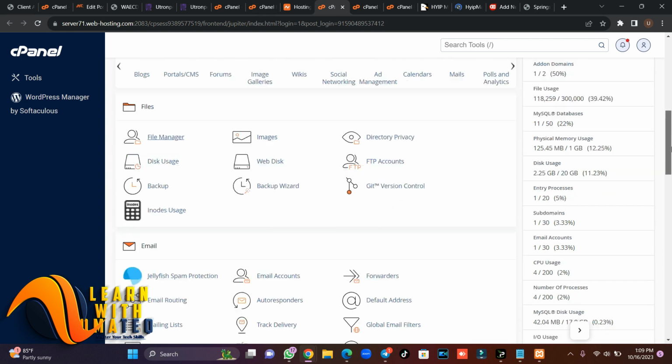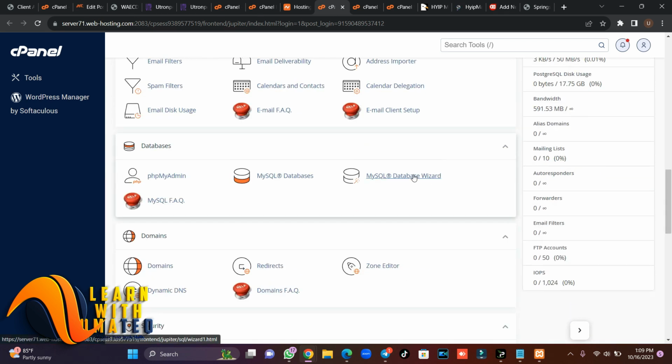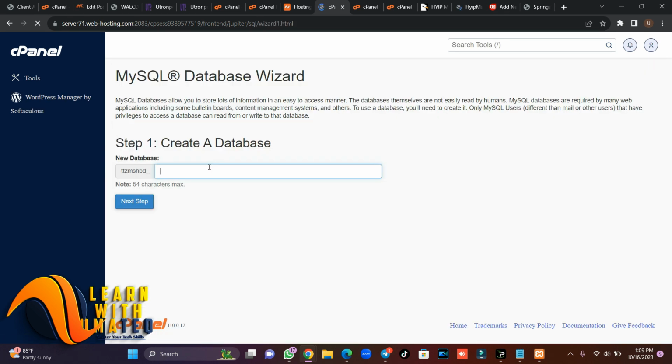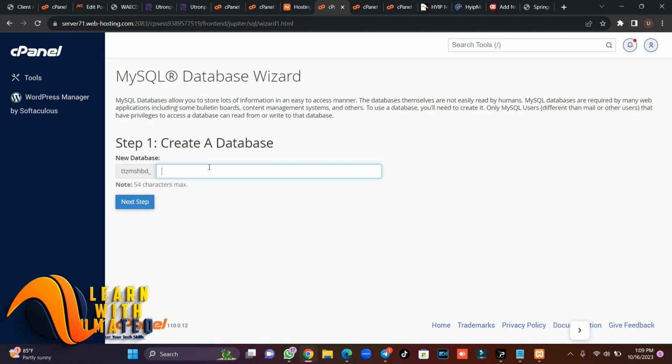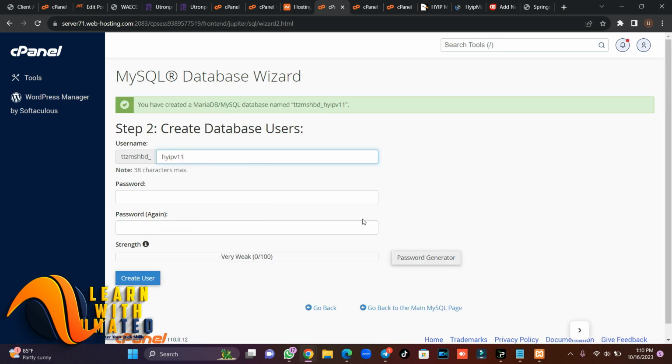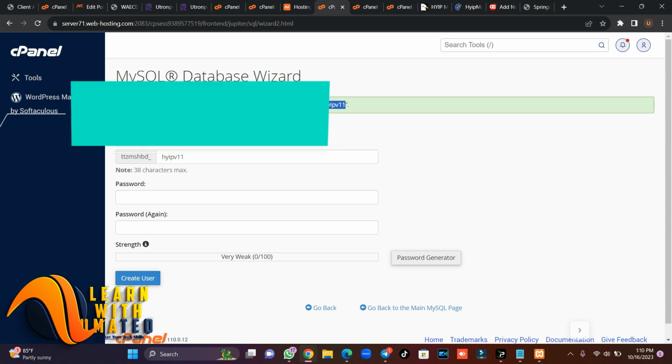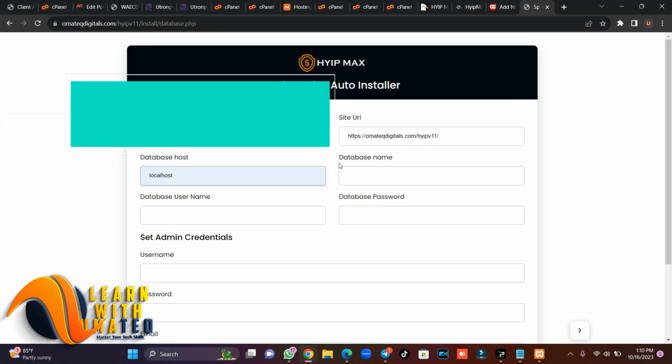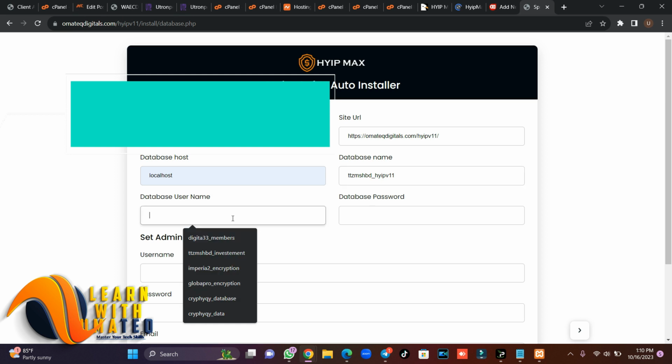I'll go to my site and I'll come to my database wizard. Once I'm done, I'm going to create a database. I'll just call this HYIP v11. I'll click on next and I'll repeat the same thing here. I'll copy the name because I'm using it as my database name and as my database username.